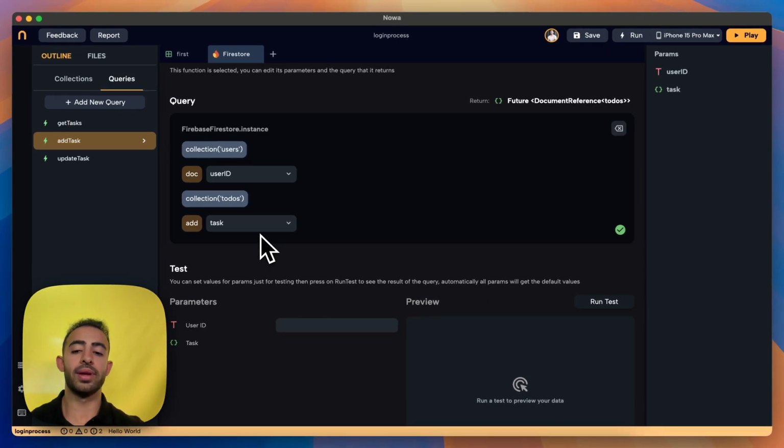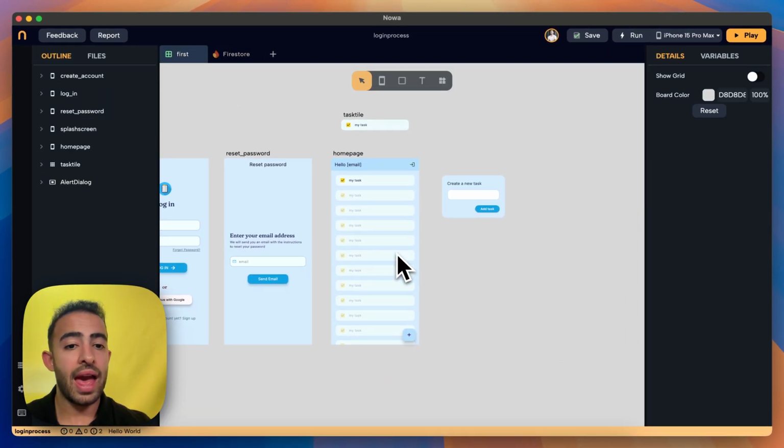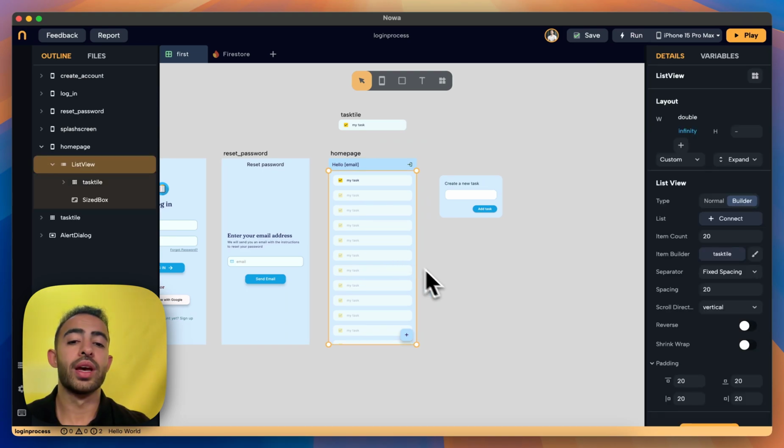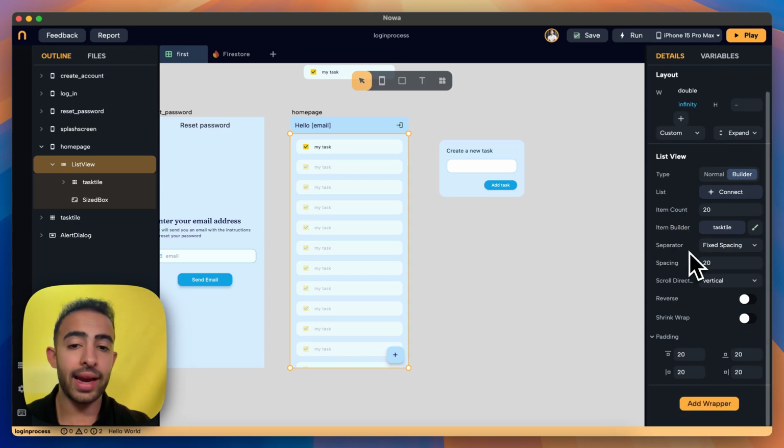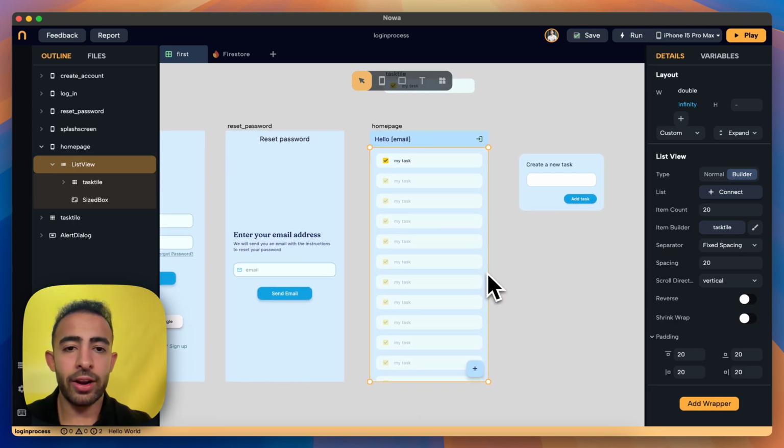So let's now implement this in the UI. So let's go back to the design. And here, okay, what I will do is, first of all, I want to inject the data that I'm getting from the query or from Firestore to the UI. So in this design, I created a list style.